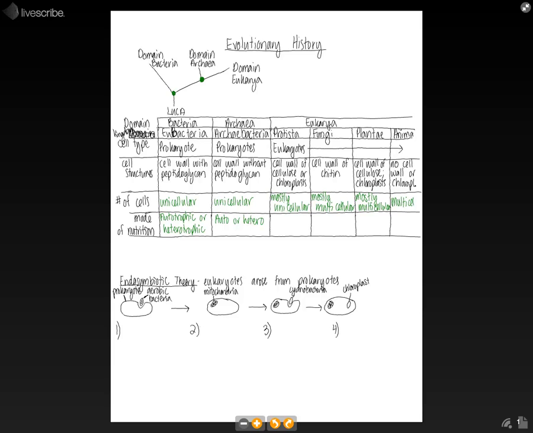And then once we get to eukarya, again, protists can be autotrophic or hetero. And then the fungi, they are only heterotrophic. The plants are only autotrophic, they make their own. And then animals, obviously we know, are only heterotrophic. Animals can't make food for themselves, they have to ingest it.